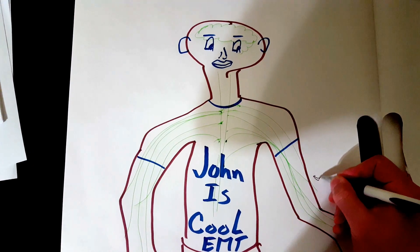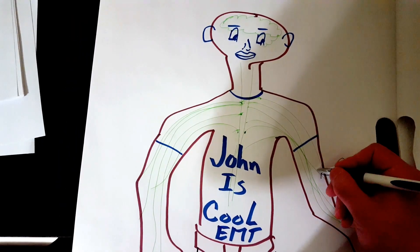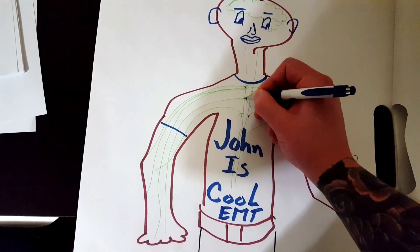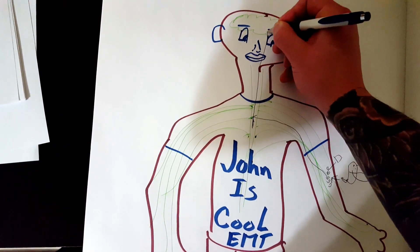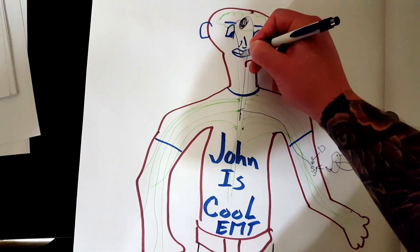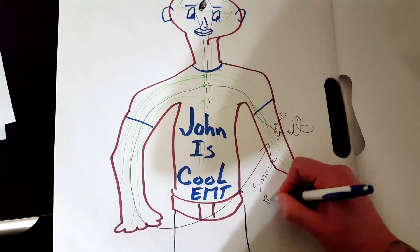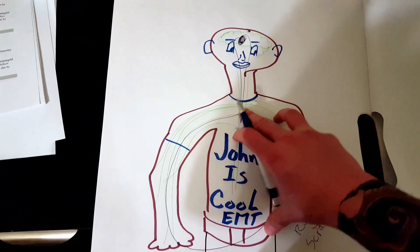You got stung by a bee — this is a drawing of a bee that just stung you. What's going to happen is the dermatomes are going to feel that sting. That message is going to go through your peripheral nervous system and get into your spinal cord, which is your central nervous system. That signal will then travel upward to your brain. Your brain will process that message of pain and then send a response back down your spinal cord into your peripheral, to your other arm, to then come over and either smack, rub, or scratch.